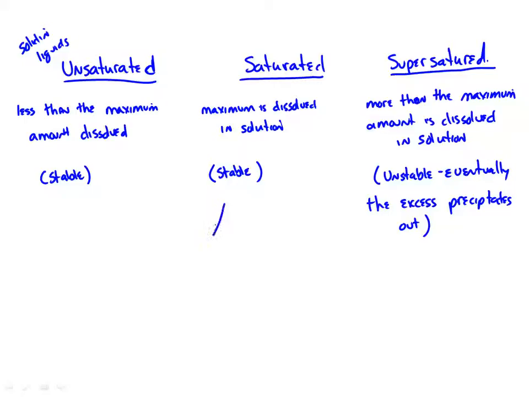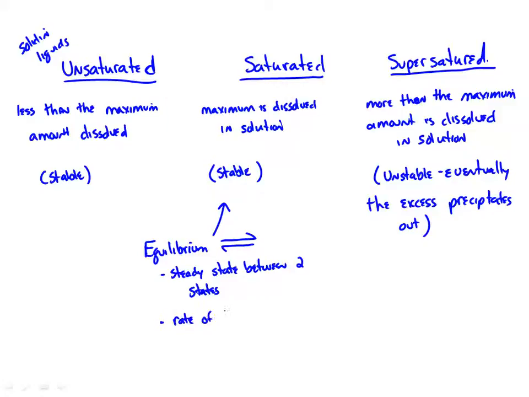So a saturated solution is actually an equilibrium. We've mentioned that term before, have we not? We usually write equilibriums with these double arrows, meaning a reaction or something goes both ways. We're going to have an entire chapter to finish up on equilibrium, and we'll also talk about equilibrium in chapter 15, so we're going to come back to it. But an equilibrium is basically a steady state between two states, and technically it's that the rate of the forward reaction or process is equal to the rate of the reverse reaction.